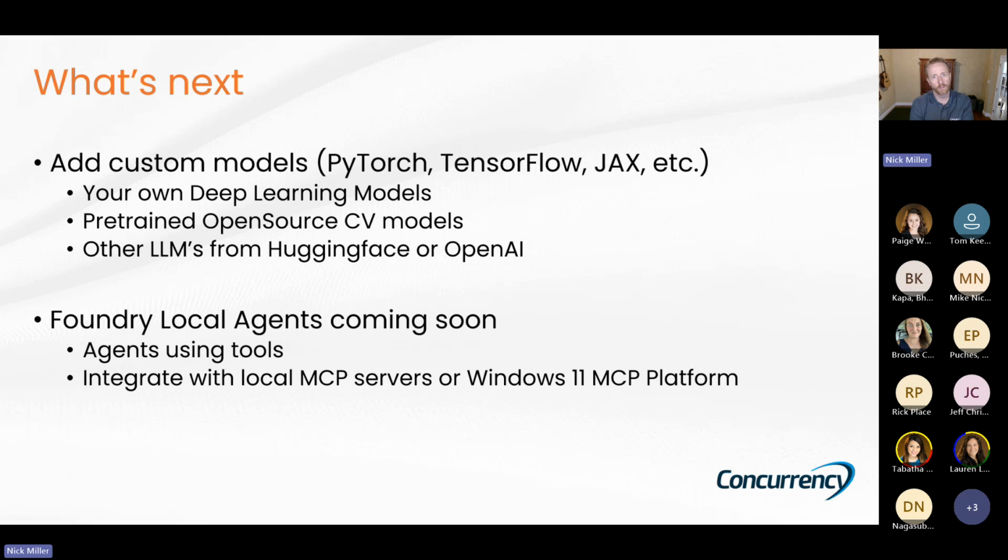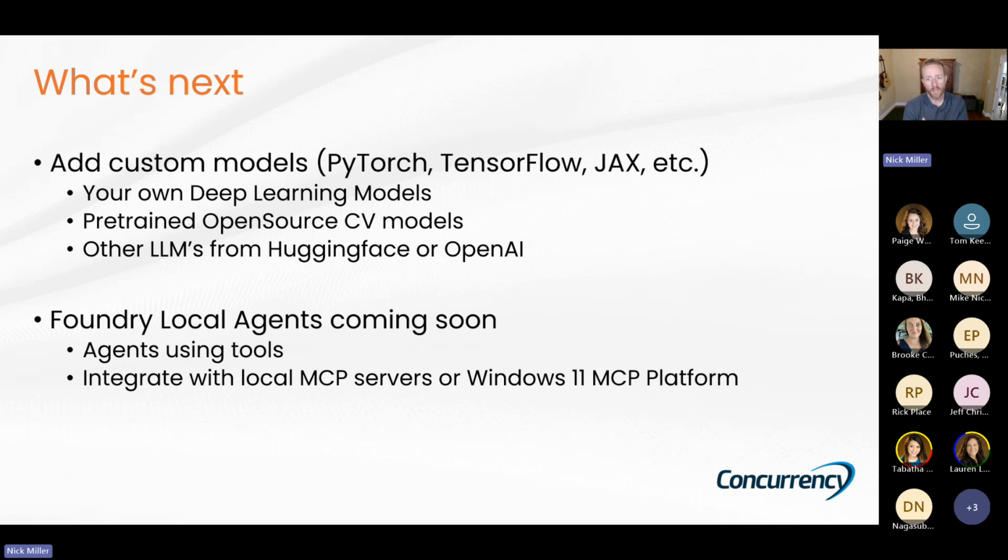And you can download those models from Hugging Face. There's some tooling for that. They can come from your model catalog where you have some models that are already there from Microsoft. The list is expanding. There's now an OpenAI OSS model. So OpenAI open sourced one of their models, and it's a chat response model. So you have some options there. So you can control your destiny. What do you want to use? And you can now have those available to Foundry Local.